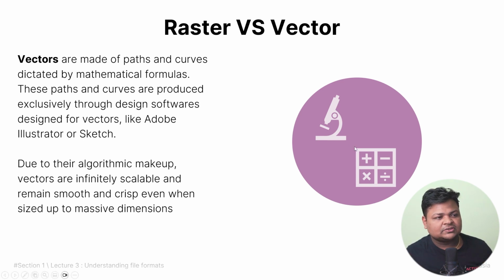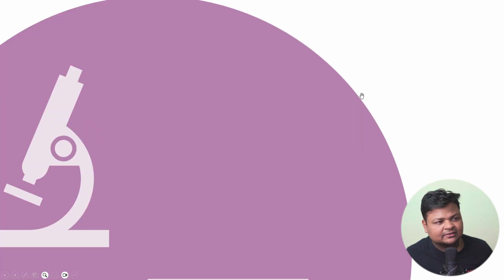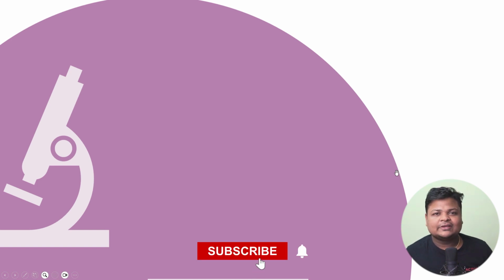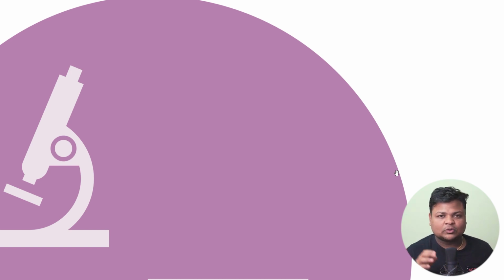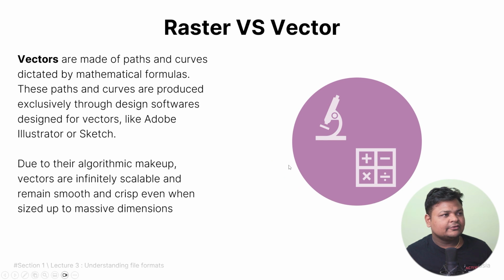So for example, this picture, which is similar to the previous picture, but if I zoom in, you will notice that the quality remains the same. Even if I zoom in further, I cannot do more in PowerPoint, but there are practically no pixels. It will be as crisp as it was before. So that's the difference between a raster and a vector image.